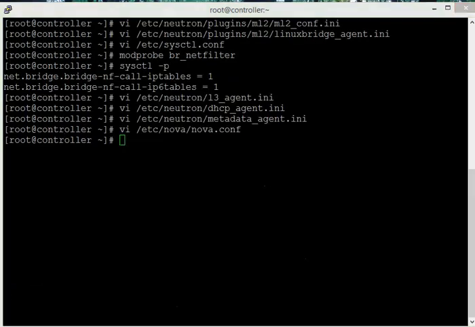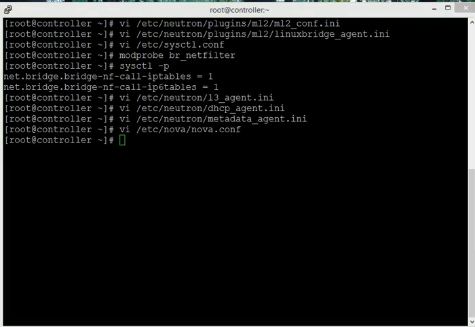Now we simply finalize the installation. Basically, what is the finalization? This requires the networking service initialization scripts. Actually, it expects a symbolic link /etc/neutron/plugin.ini pointing to the ML2 plugin, that is /etc/neutron/plugins/ml2.